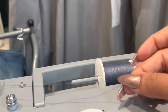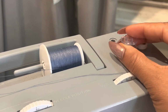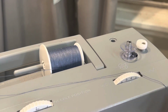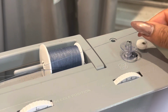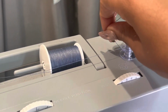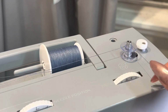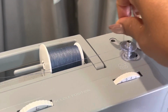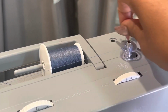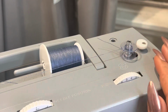Then we're going to go over here and we're going to stick your bobbin on this little silver thingy right here. I don't know the name, so therefore it's a thingy. And then clockwise again, you're just wrapping your thread around until the tail is gone. So I kind of have a long tail. I didn't need it to be that long, but just keep wrapping. You can stick it through the hole, but again, I have nails, so I'm not.